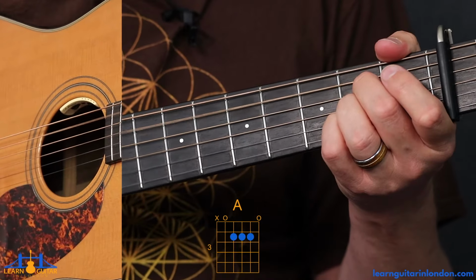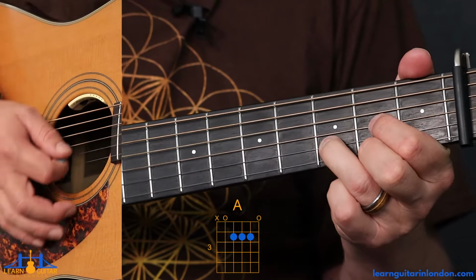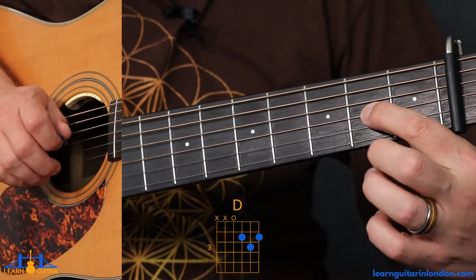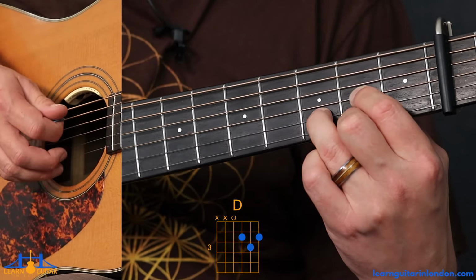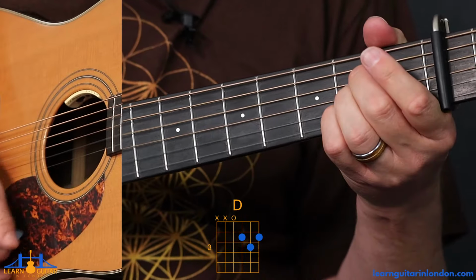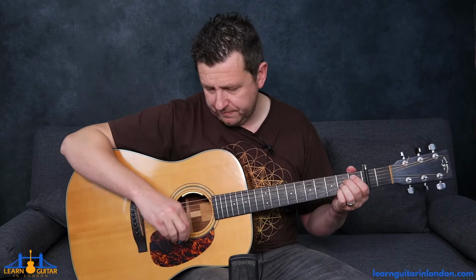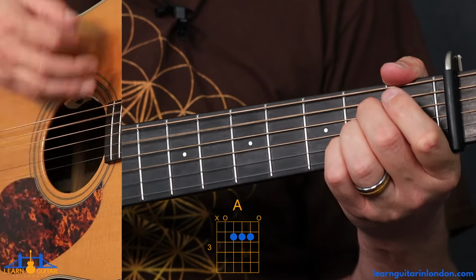So that's A. And we're going to be changing to a D. So index on 2 on the G, middle on 2 on the E, and ring finger on 3 on the B. Strumming the bottom 4. So A to D. We're doing 8 down strums, or if you prefer, 2 sets of 4 for every chord, like this. All down strums.